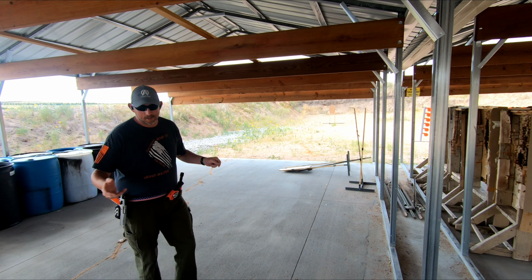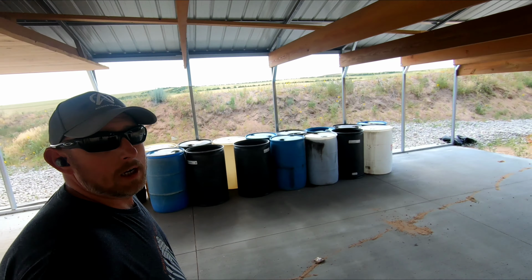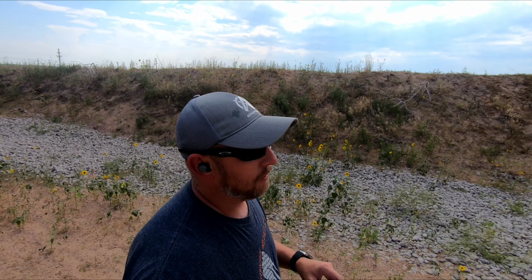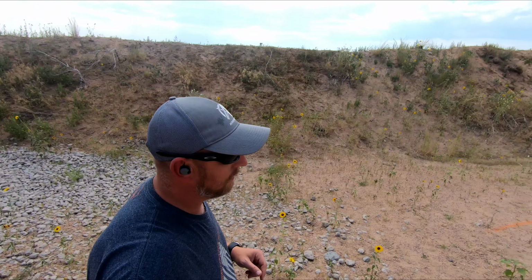I'm really curious to see how I did there. I forced myself to really take my time so my sight would reset back down on the paper. I can tell you, looking at it on the way up here, I have a lot of low shots and I have a lot of deltas. So obviously that's a little too fast for me at range. It also looks like I pulled left some, so there's some work to be done there.